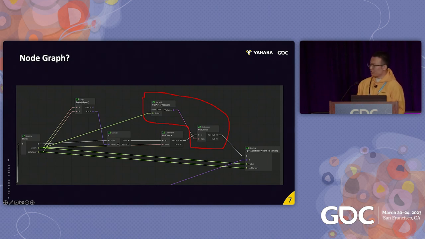So I think node graph may work well for simple and straightforward logic, and it does not require too much programming skill for developers if you just implement a single player game. However, as the script logic grows, especially when it involves client-server communication, the node graph can become too complex and difficult to work with, even for some experienced programmers.